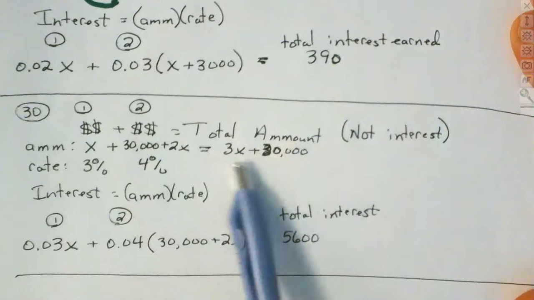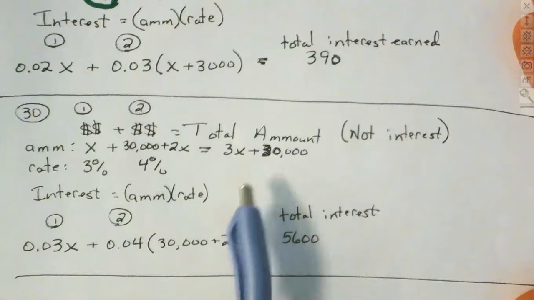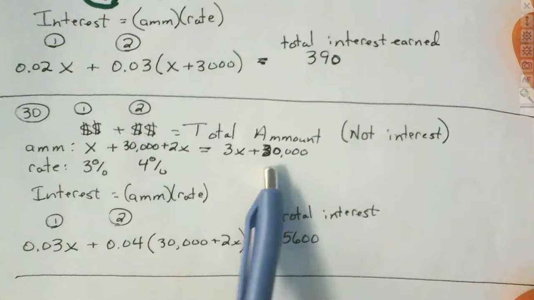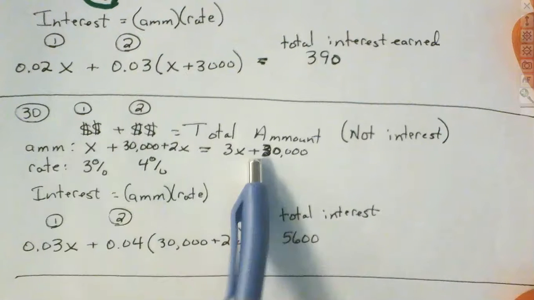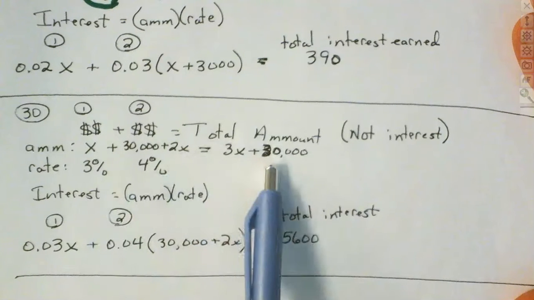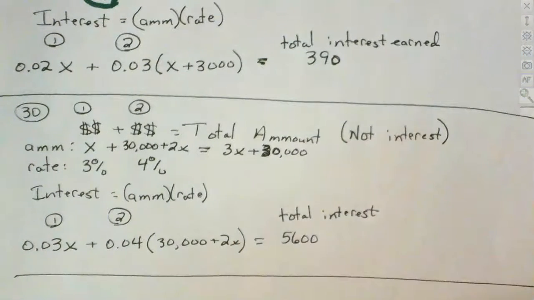I go ahead and have you add across, because otherwise if I don't, students will put the wrong thing. Somebody might put the 5,600 here, and it's not. Okay, that's the total amount, not interest. So that's why I have you add across, so that somehow it doesn't manage to get there. It's different. So now I have this.